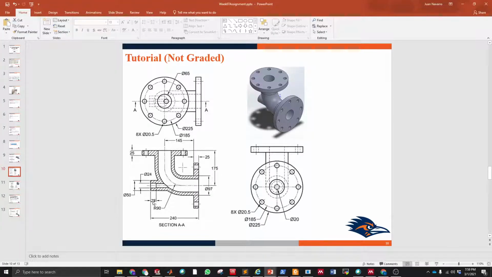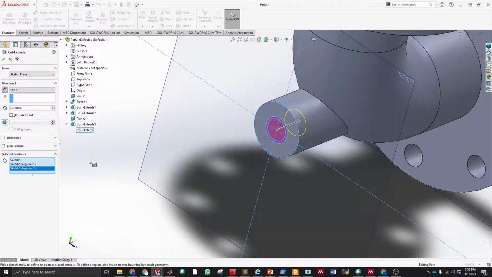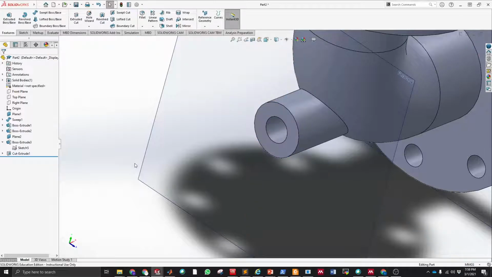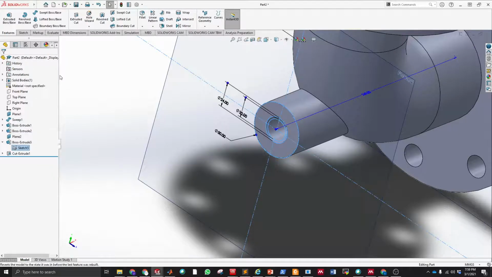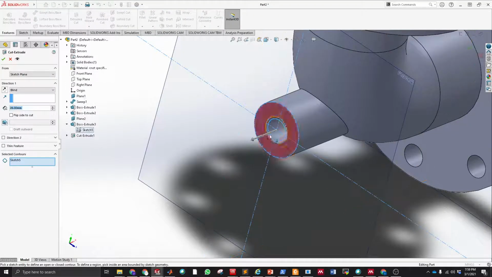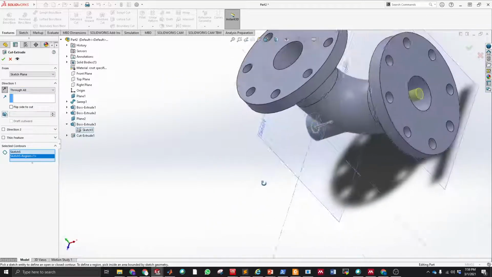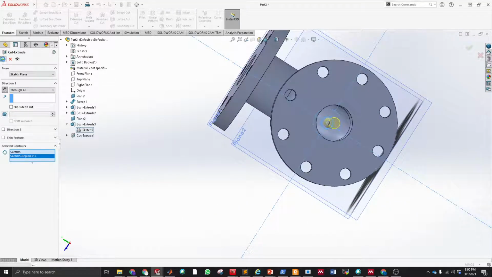This one goes only 28, so this one is 28. And then using that same sketch, I create a last cut, this time only the inner circle. I change the direction, and this time I'm gonna go through all. So we'll cut up to here.